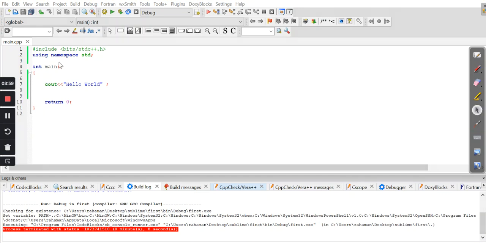Now suppose I am to print a character. How to print a string we have seen; I am to print a character now. Utilizing the same cout statement, we can do that. But how do I represent a character? Inside single quotation marks. Whatever content I have kept inside single quotation marks is a character. Let's try running this.